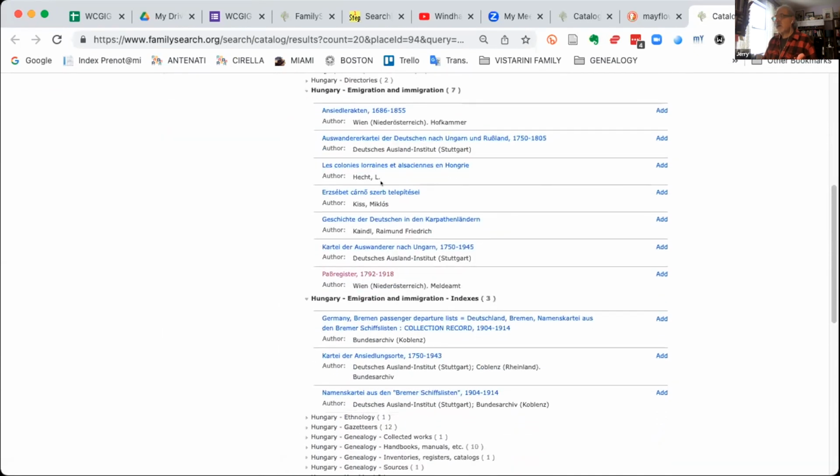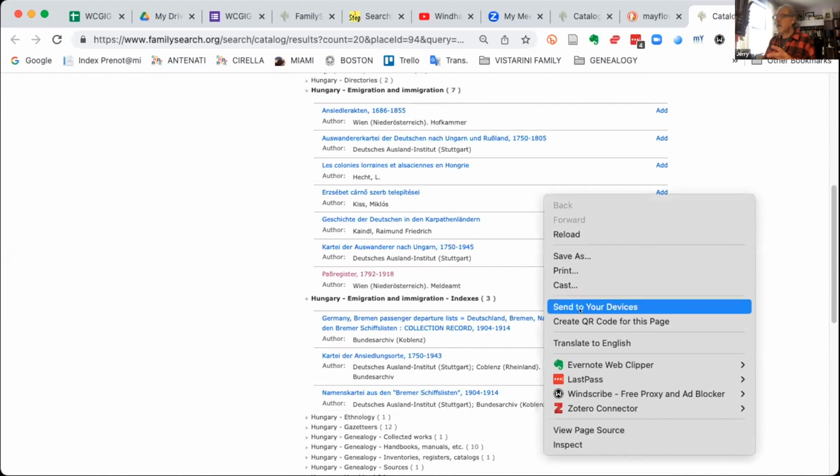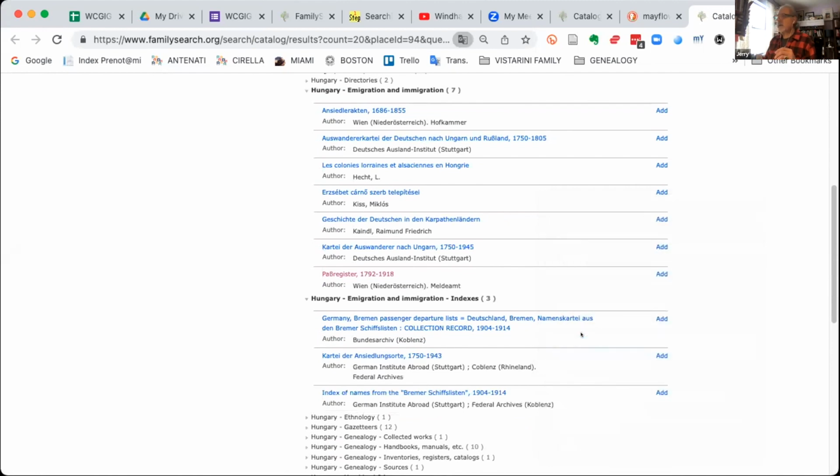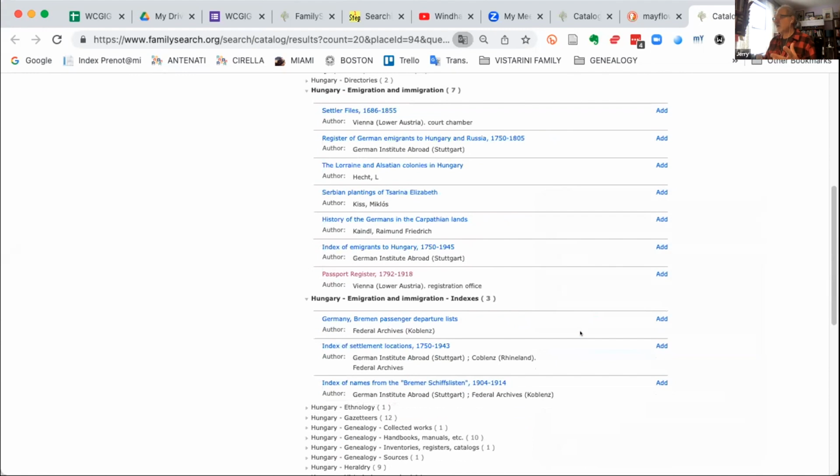And you come down here and you see this. Now, here's a really cool thing. If you use Chrome and you right-click on a page that's not in English, you can come down here and you can translate it to English, and it will translate it for you. So now you can actually read what these links will bring you to. And when you click on one of these links, you're going to get images, you're going to get records. And those records are not going to be in English, but at least you will have some idea of what you're really looking at here.